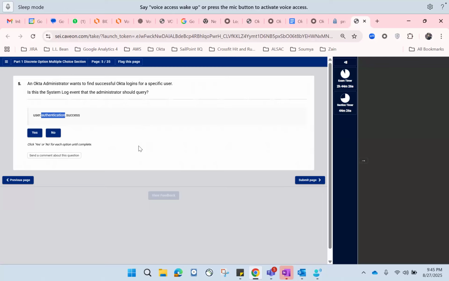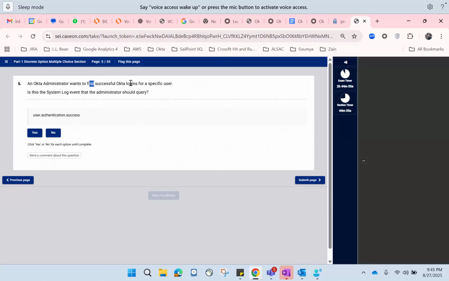Let me think about it for a second. It's user.something.success for sure. Whether the word is authentication or something else is what I'm confused about. Well, they were successfully authenticated, right?